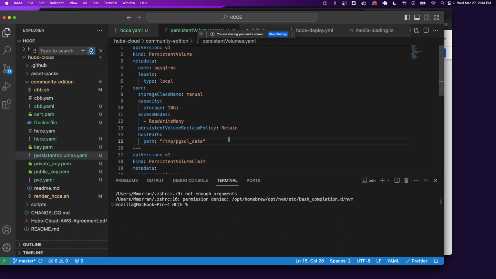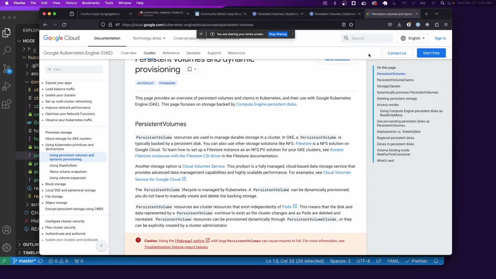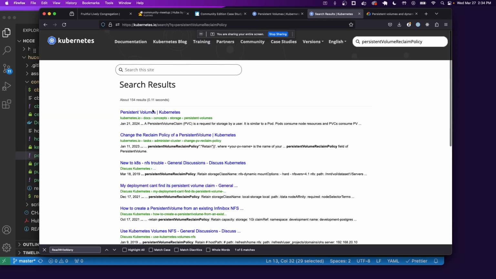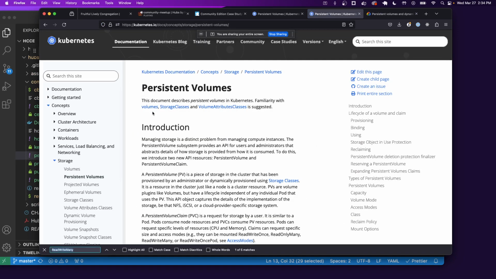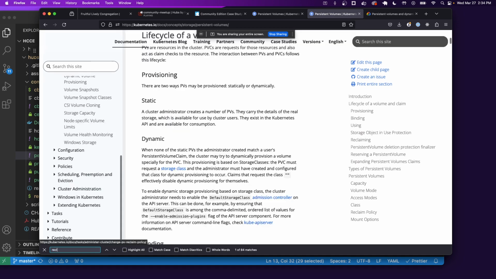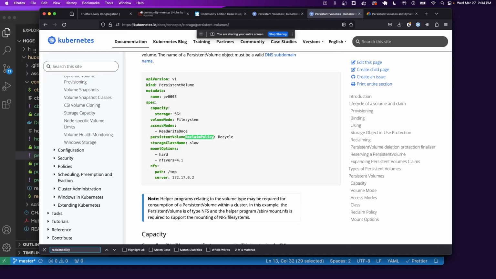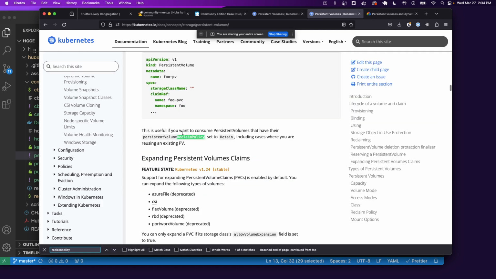Another thing to know here was the persistent volume reclaim policy. When the pod is deleted, whichever pod is using this persistent volume claim, we have to understand that the persistent volume claim is a part of the pod cycle. So when the pod gets deleted, the persistent volume claim will also get deleted.